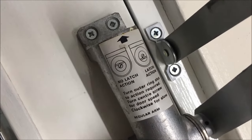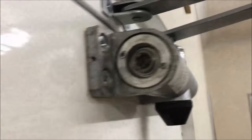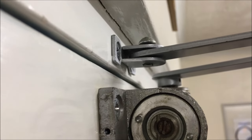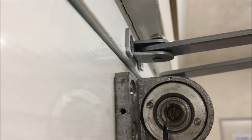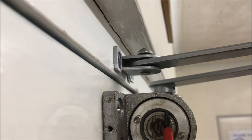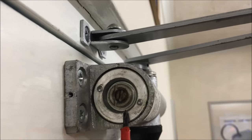This particular one has two positions: latch action or no latch action. The small screw in the middle is the actual closing speed. The upright adjustment on the outer ring is vertical and nearest to the body of the door, which means this has no latch action. If it was the other way, you put a screwdriver in and twist it to the vertical position, and that gives it a latch action — a little more push and power on the last position of closing.